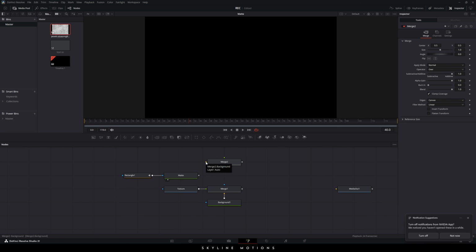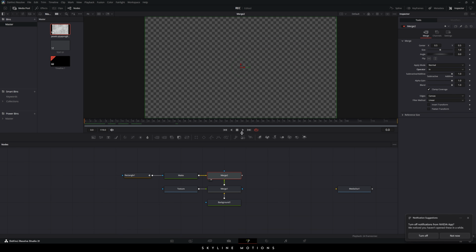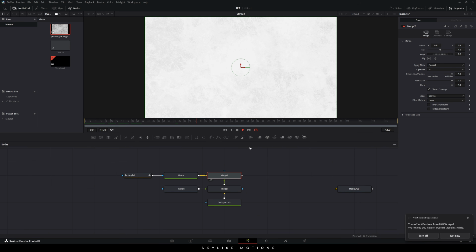So connect the yellow background point with this matte, and this one as a foreground. Connect the green point, which is the foreground point, with this merge one output, and now we have another merge. Drag and drop to the viewer. As you can see, there is no animation right here. So what we have to do, select the merge 2, go to operator, select the over 2 n, and now you can see here we have something like this. So we have a nice and simple background, as you can see.